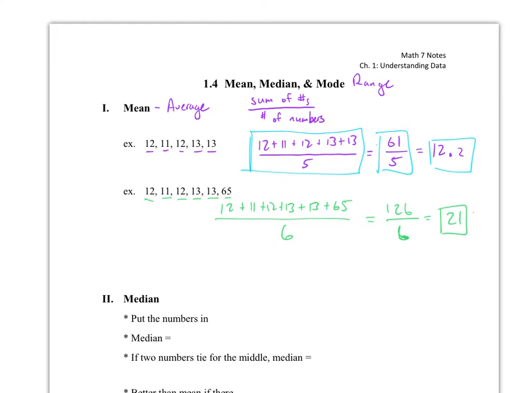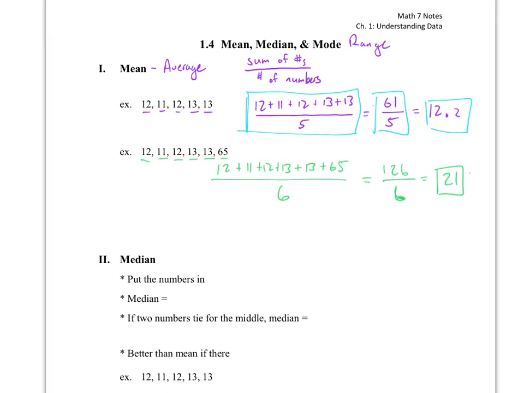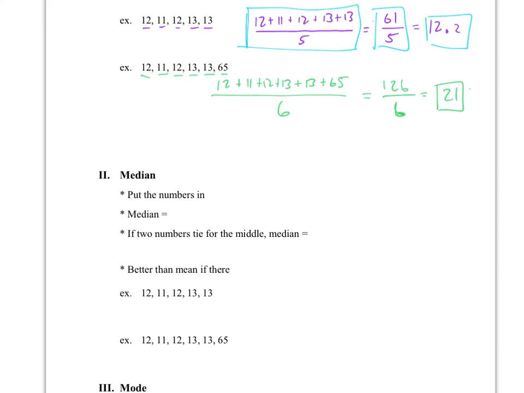Now, if you have a problem in the book that has like a bunch of numbers, let's say it gives you a whole table and there's like 25 numbers, that's a lot to write on the top there. We're just going to bear with it and do it, okay? I don't think there's that many problems that have a ton of numbers like that. On the tests and quizzes, I will not give that many numbers. It'll be more like a list this size, okay? Sometimes you'll get lists of longer amounts of numbers, okay?